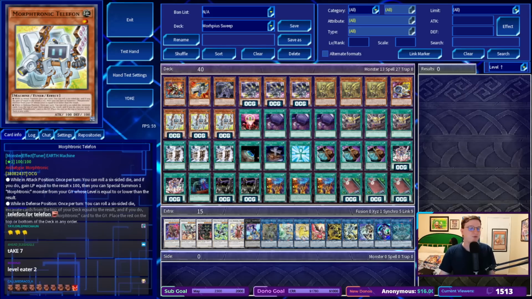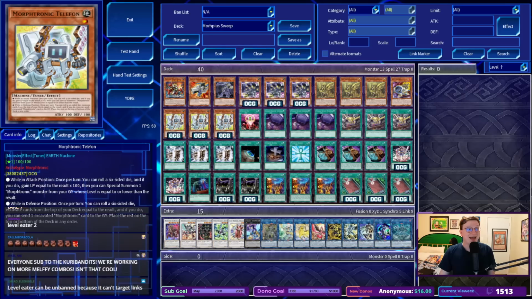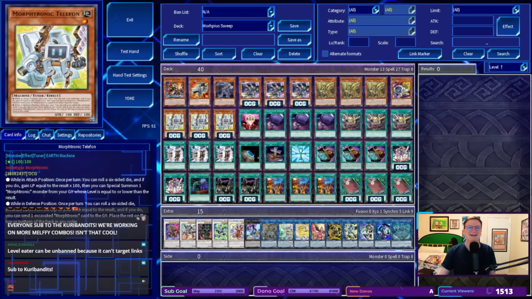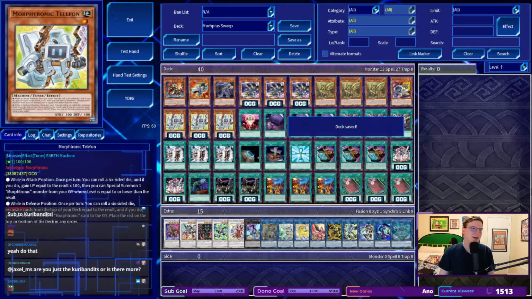One final thing before we load in, however, is that you would know that the new Duke Devlin support is also instrumental in breaking this. That's right, Dimension Dice and Dice Dungeon are searchers for Telephone. Truly, making FTK enablers more consistent is the best we could have hoped for Devlin's legacy support. All right, let's jump into a game and see what happens.